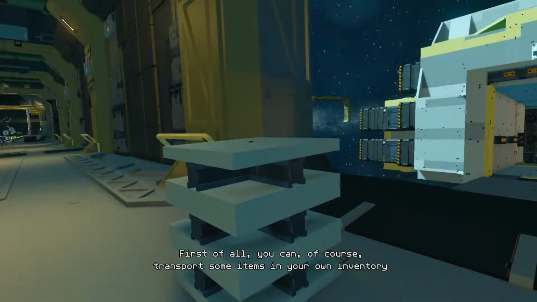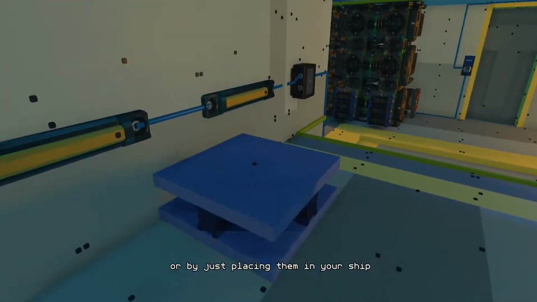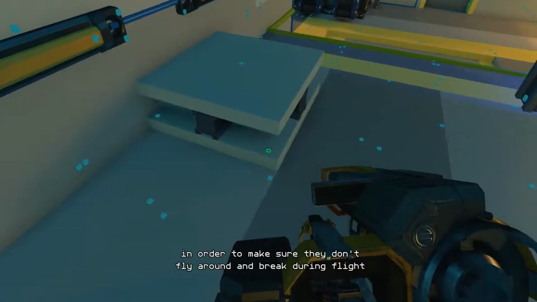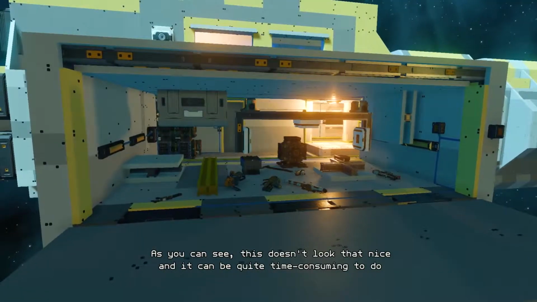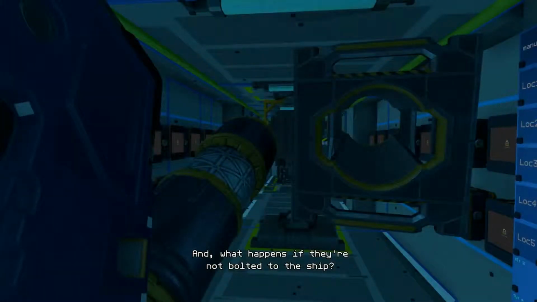First of all, you can, of course, transport some items in your own inventory or by just placing them in your ship, but this would require you to bolt the items in place in order to make sure they don't fly around and break during flight. As you can see, this doesn't look that nice and it can be quite time-consuming to do. And what happens if they're not bolted to the ship? Well, this.